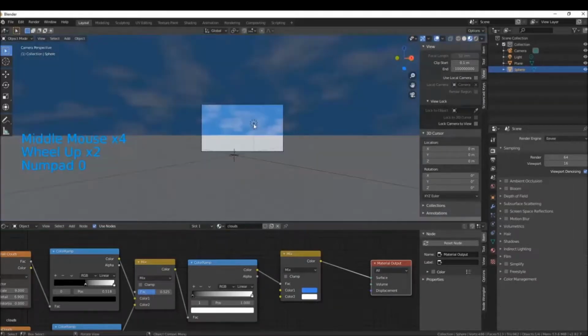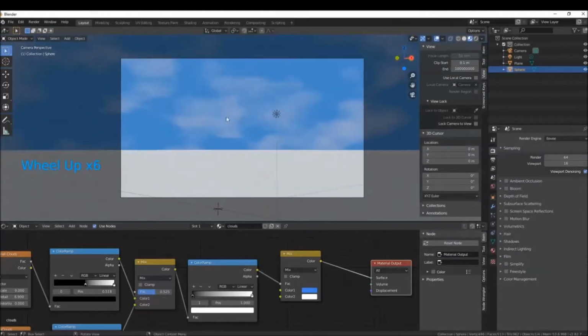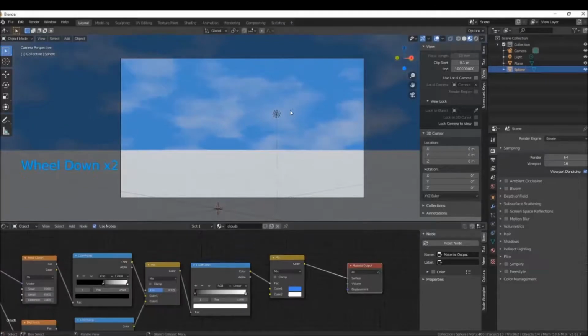Now, if we take a look through our camera, we can see that the sky does look like it has some clouds. So we can also make these clouds a little bit darker, a little bit whiter here by using this color ramp. And that's the reason we put it here, so we would have control over these clouds. So now we have this environment, we're almost done, where the sky is both cloudy and blue.